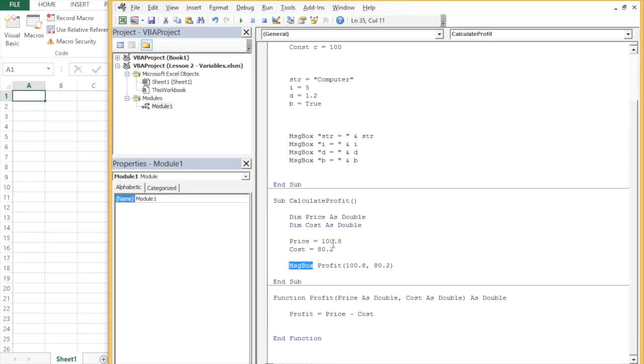So when we put price as 100.8, it is passed in from over here down into this variable price. Similarly, 80.2 is passed down from cost to this variable here, and they calculate the value of profit here.